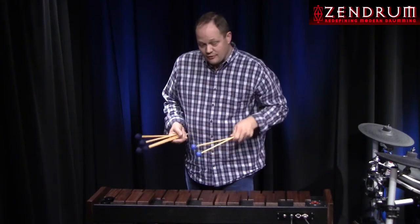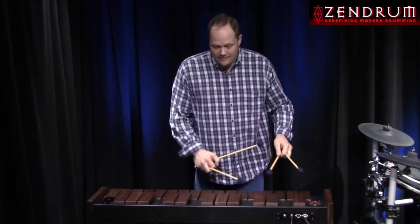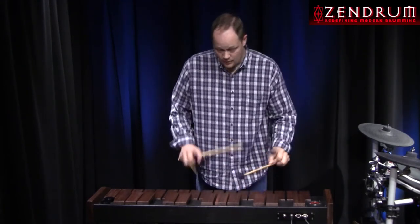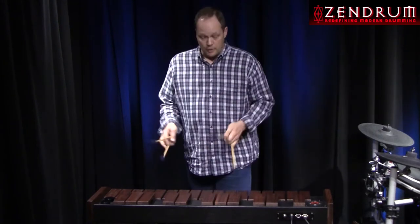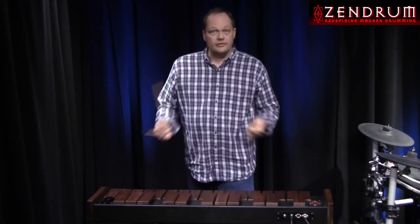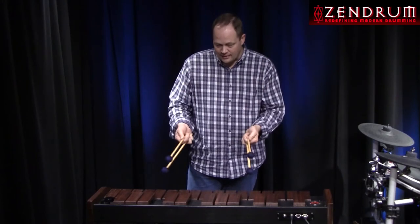This is the first mallet instrument to actually raise the height of the sharps and flats. As anyone knows, when you're playing a marimba part, having that feel of the notes going up is important. It's not supposed to be flat when you play a regular marimba. Personally, I jumped on this thing and within one chromatic scale it feels like home. No more learning, don't have to worry about it — this is second nature.